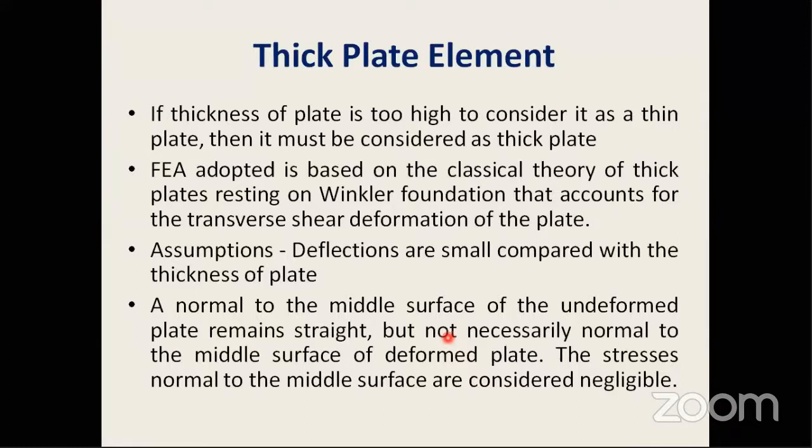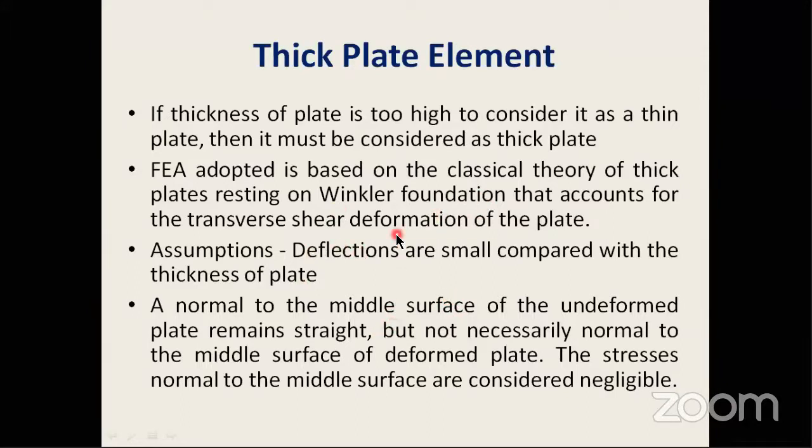In the first case, w, theta x and theta y were dependent. But in this case, the thick plate, w, theta x and theta y are independent degrees of freedom. So we use shape functions to model this, and all shape functions are the same for w, theta x, theta y, but there is no connectivity between these 3 degrees of freedom. Now in this case, we can use the same technique based on the Winkler theory, because that way it is possible for us to deduce degrees of freedom.